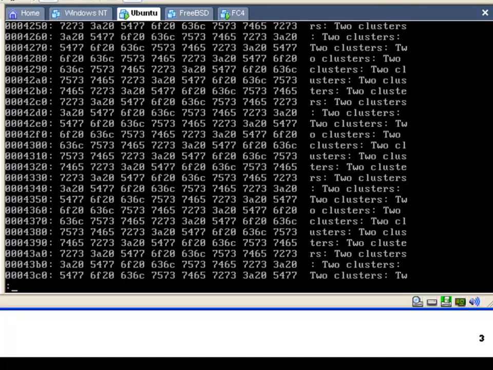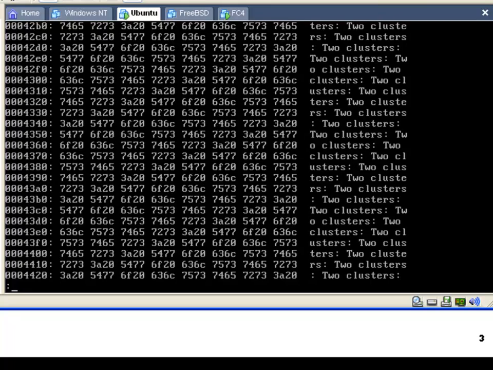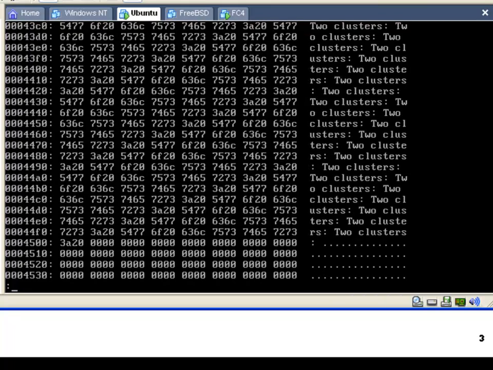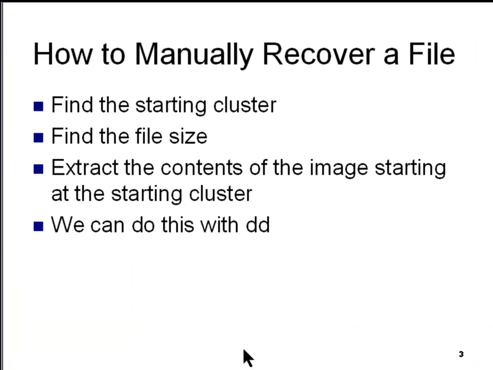The entire file is still there, as you can see. And so those are essentially the things that occur when a file is deleted under the FAT file system, but it's pretty much the same under all the file systems, in that the data will remain until it's overwritten.